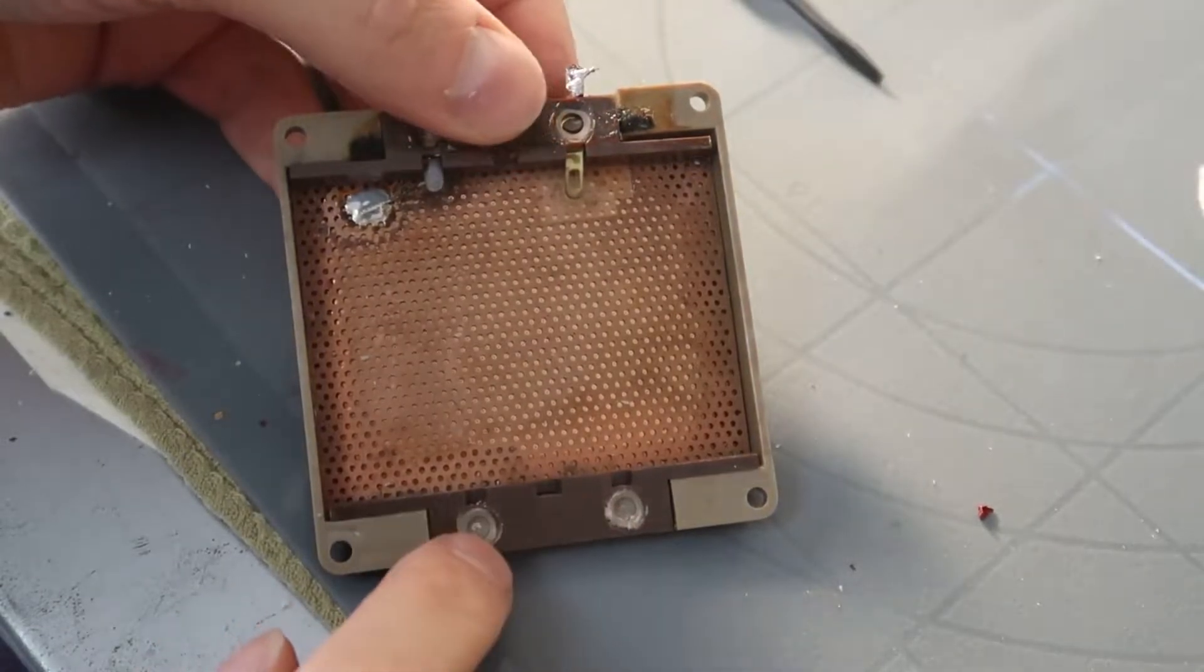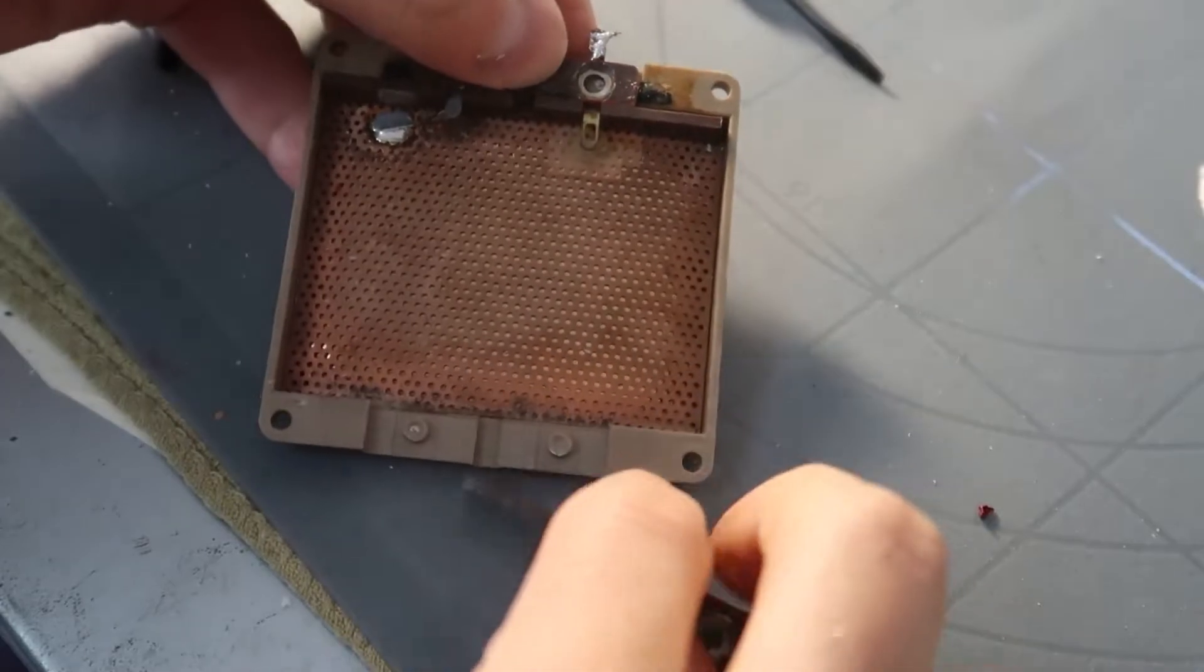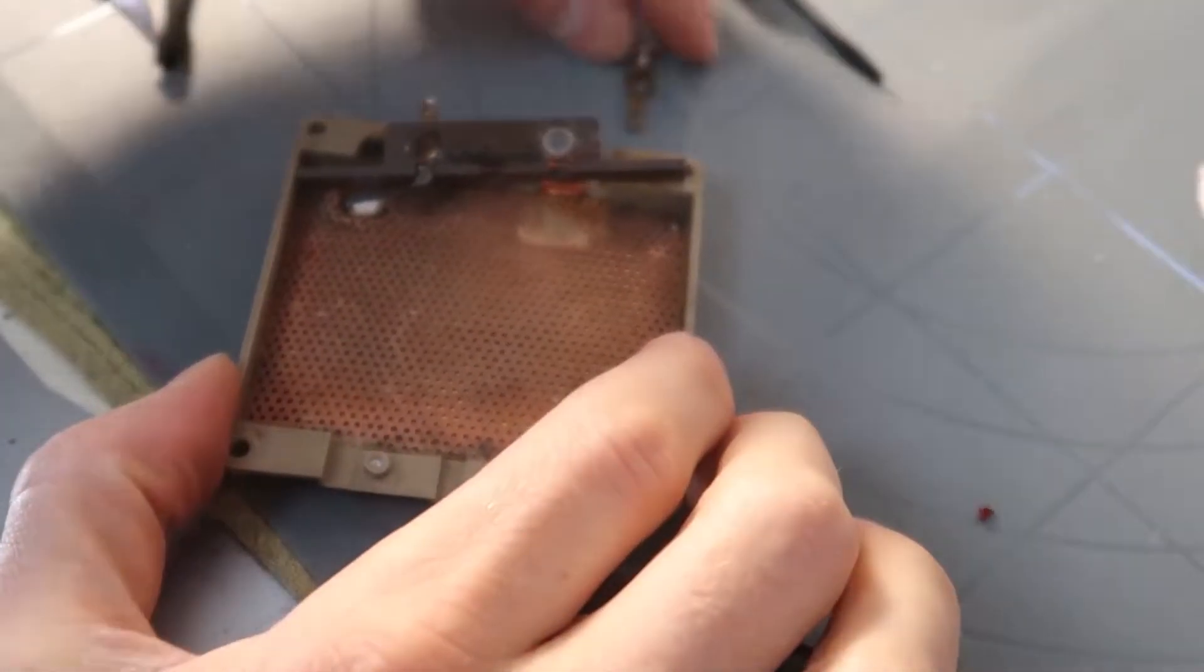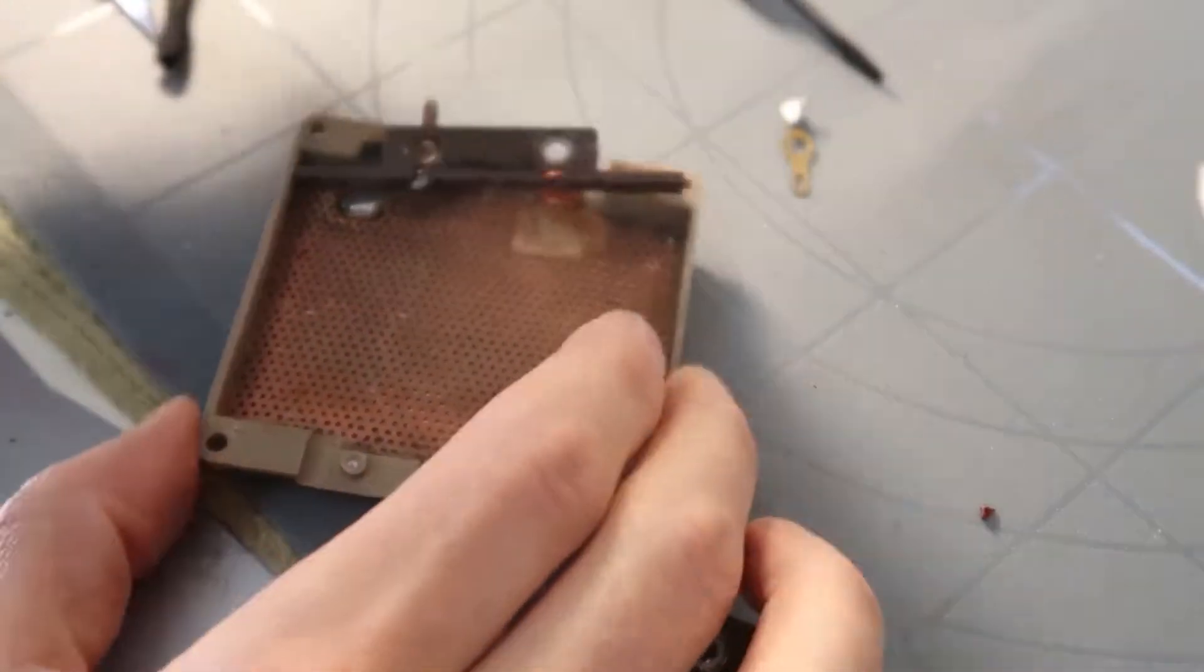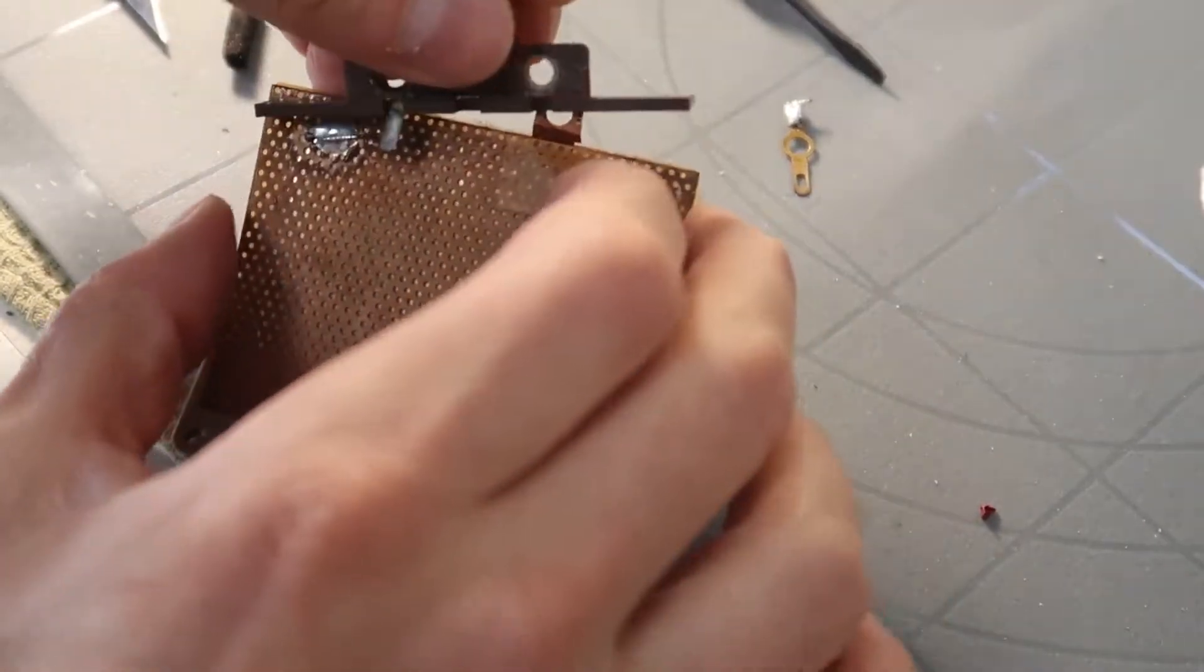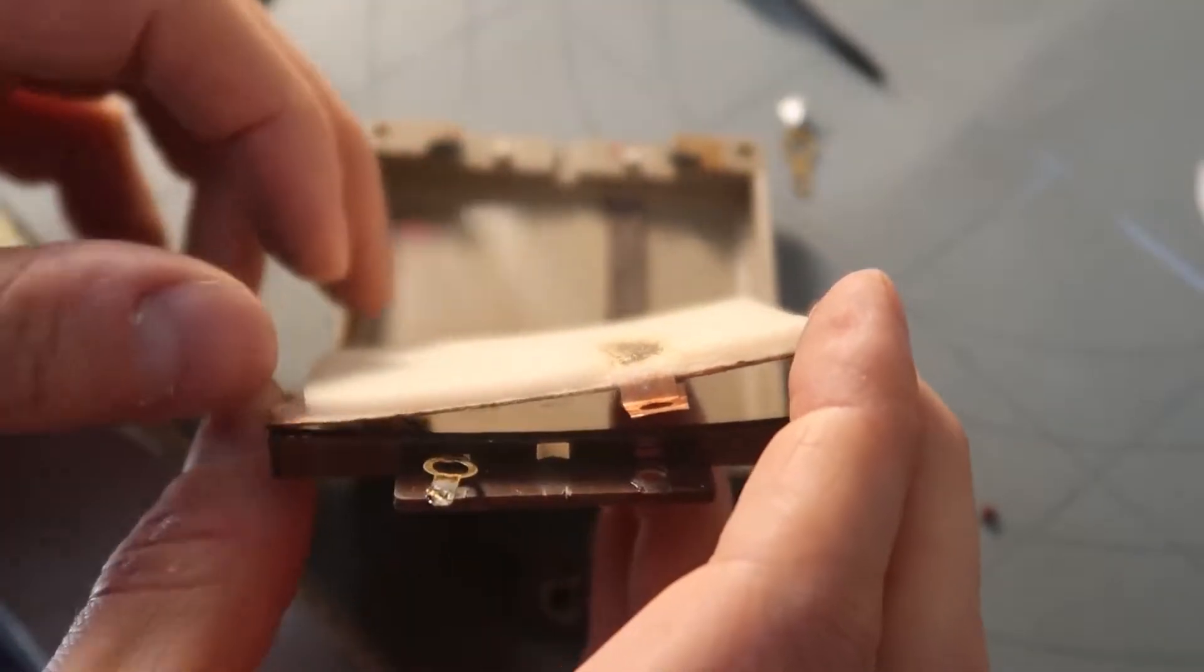So I've simply drilled out the posts here in order to remove these brown pieces. And this one does not have anything connected to the other side because there is a copper post and copper wire here that goes to the back side.